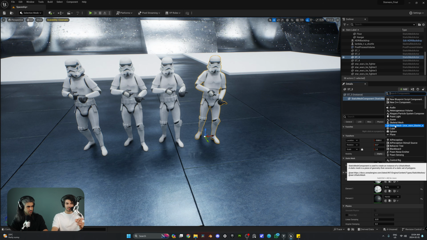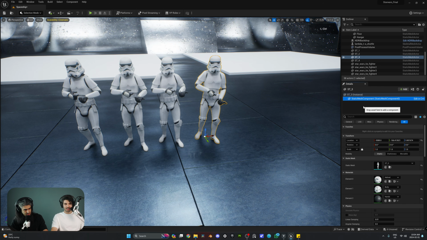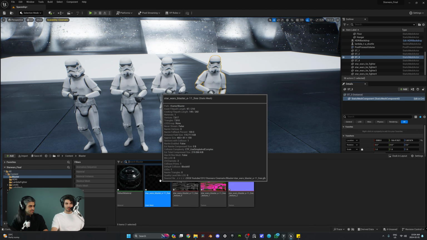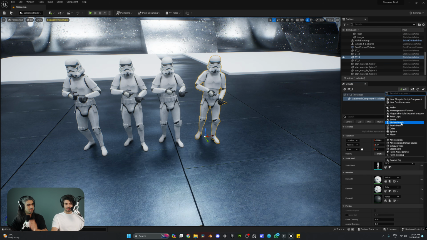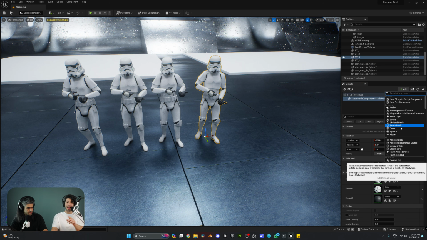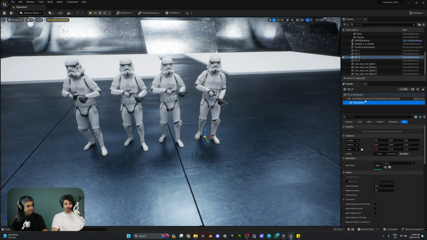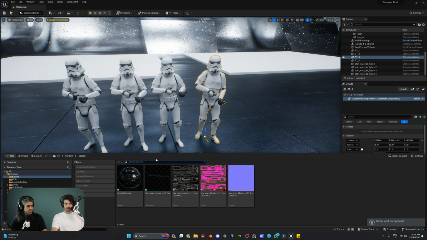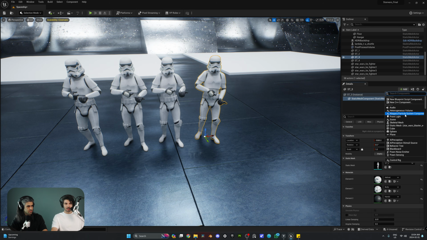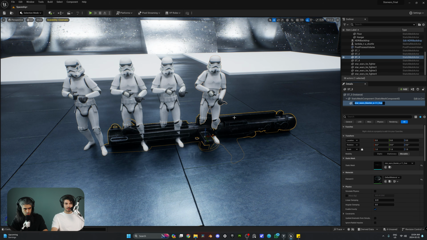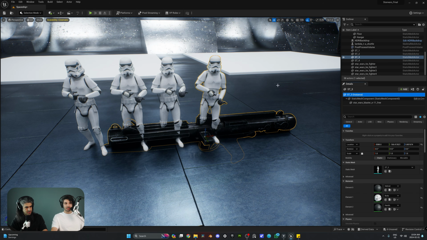Now, Farah, do you see what it says after static mesh? Blaster. Why do you think that is? Because it's selected in your content drawer. Absolutely. So if I don't select this and I go to add, it just says static mesh. Then I have to manually find it myself. Literally like this, and then go and select it here. But I don't want to do that. Why do I want to do that? I'll just select my blaster, go to add, static mesh, boom, boom. Just like that, it's there. So now it's part of my mesh.